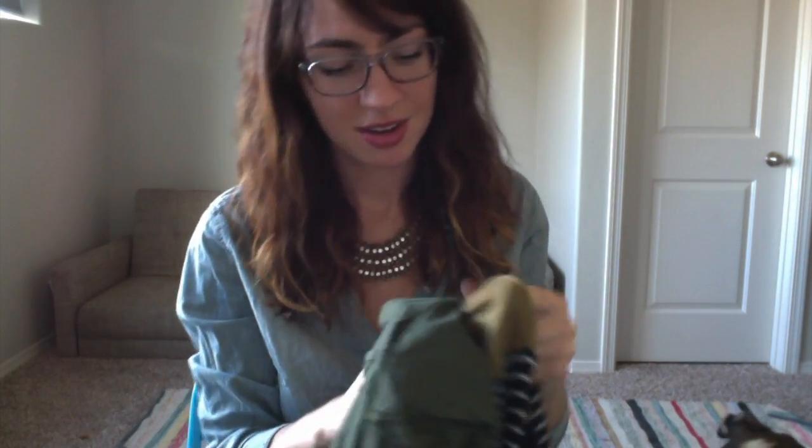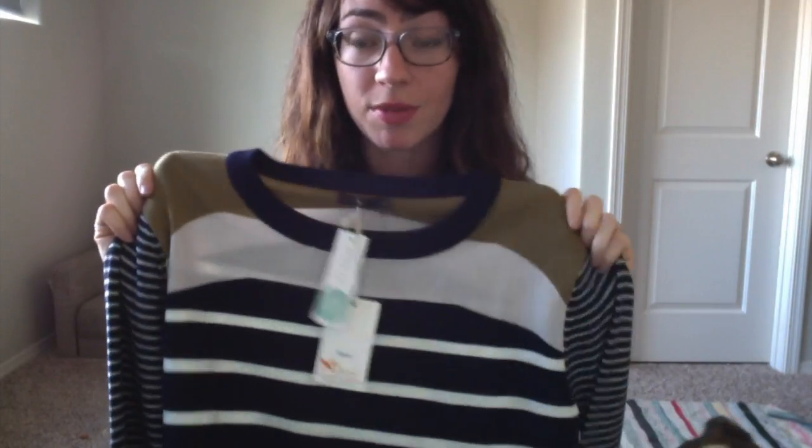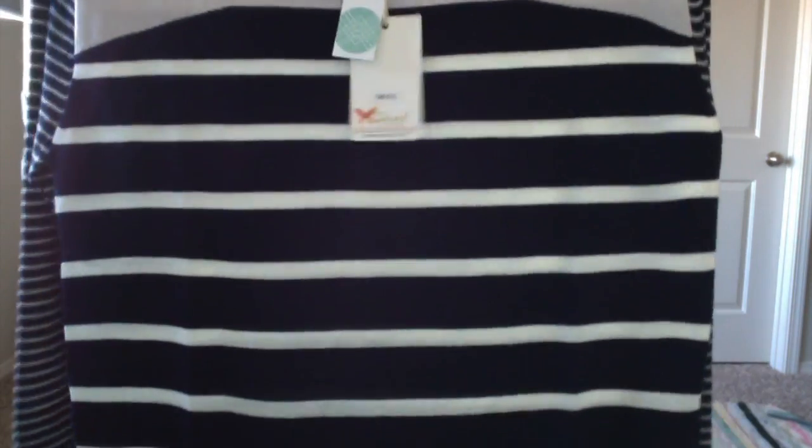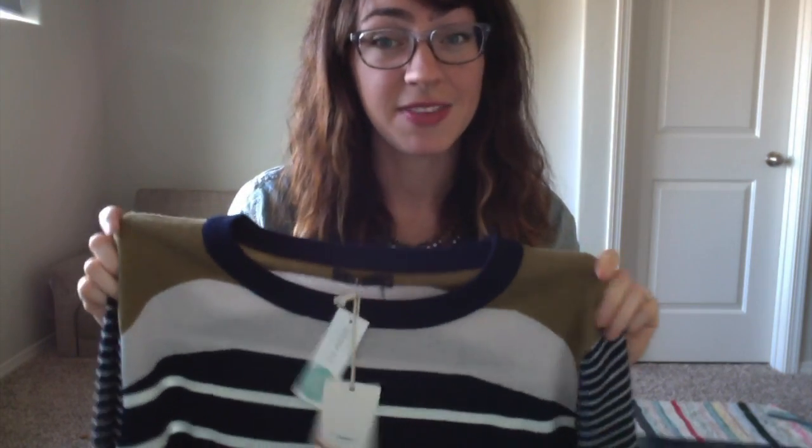This isn't a mustard, I would say. It's almost more of like an olive green color, which is similar to the jacket, but just slightly more yellow. It's a little thinner than I would normally wear for some of my sweaters, but that just means it'll be really good for layering. I will be very curious to see how this fits once it's on, just because it is such a relaxed fit. Sometimes, just because of my body type, that looks okay, but other times it's kind of a disaster. So overall, I think it's really cute.